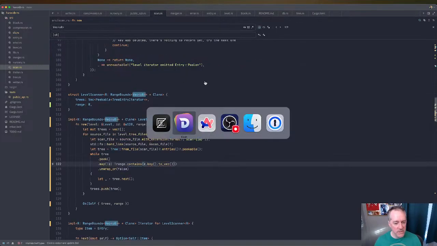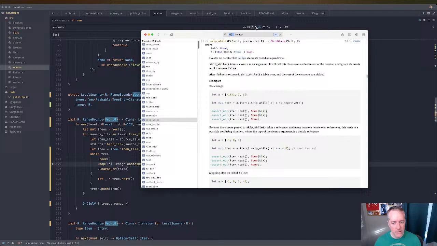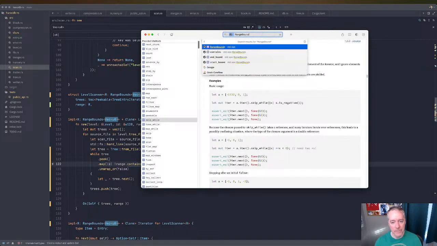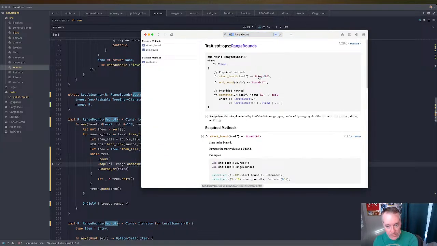The problem with this is that the RangeBounds trait is not using the Borrow trait. It's just saying that whatever this item is, the type in this bounds implements PartialOrd over it. And this item also implements PartialOrd over the contained thing and is potentially sized, but might not be.